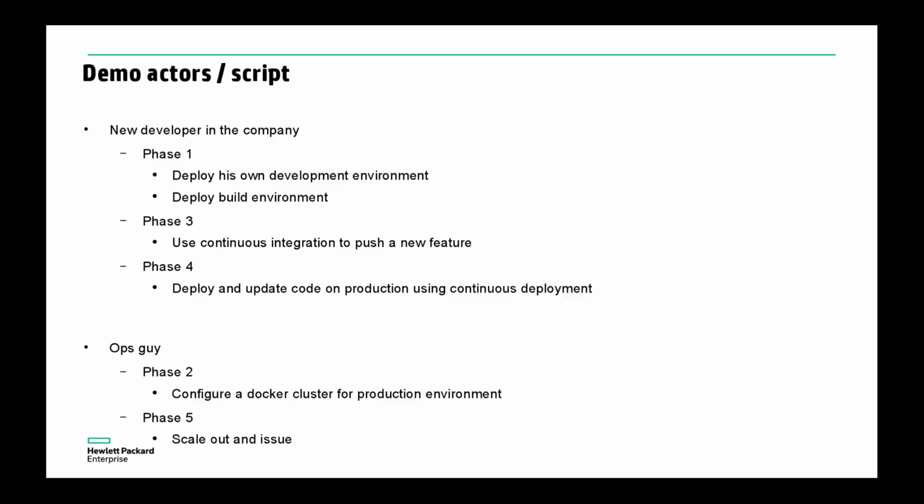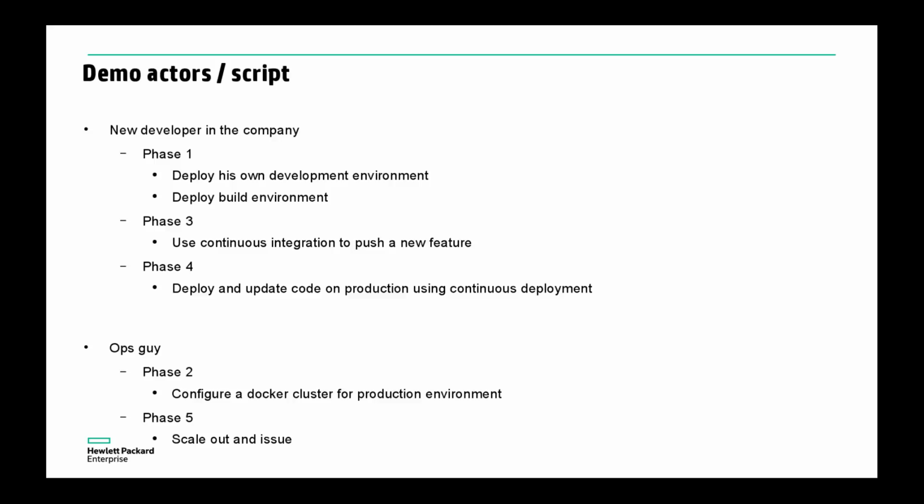In the first phase, we have two actors in this video. The first one is a new developer that will come to the company, and in phase one we will show how he will be able to deploy his own development environment and as well the build environment that he will be able to use. Then we will switch to our second actor, which is the ops guy. This is phase two, and we will show how to configure a Docker cluster for production usage.